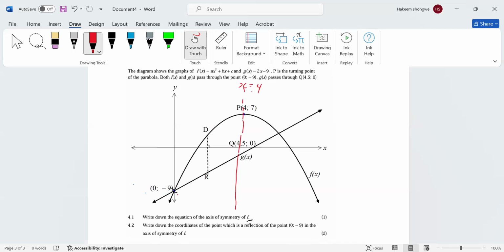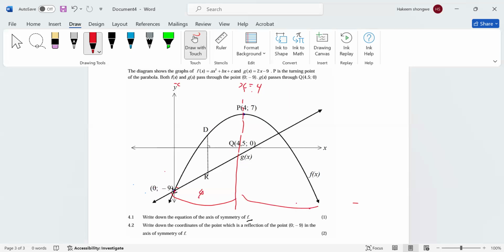And then they say we should take this point and reflect it so it appears on this side. So basically you're reflecting it like in the y-axis, but instead of x equaling 0, you're reflecting it in x equals 4. If we reflect across this line x equals 4, we know the distance from 0 to the line is 4 units, and the other side will also be 4 units.